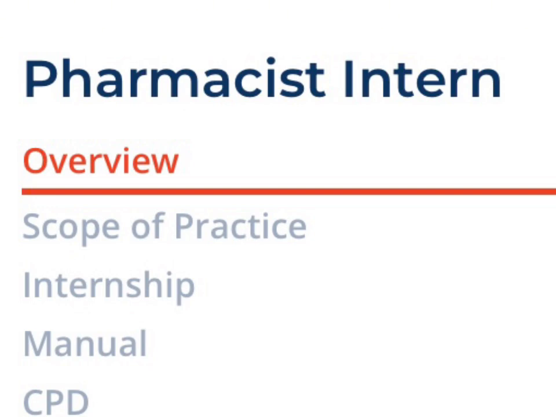Then after completing the 4-year degree, you qualify as a pharmacist intern. You are allowed to do your internship at any institution or sector as long as it is registered and approved by the Pharmacy Council. During the 1-year training, the pharmacist intern is allowed to practice under the scope of practice of a pharmacist assistant. It can be any, depending on the knowledge level of the intern, or pharmacy technician. For purposes of education and training, they may work under the scope of practice of a qualified pharmacist under the direct supervision of a pharmacist.